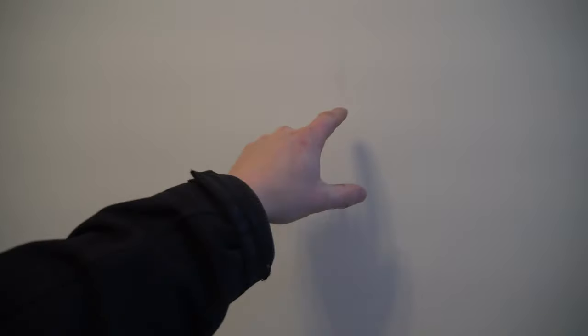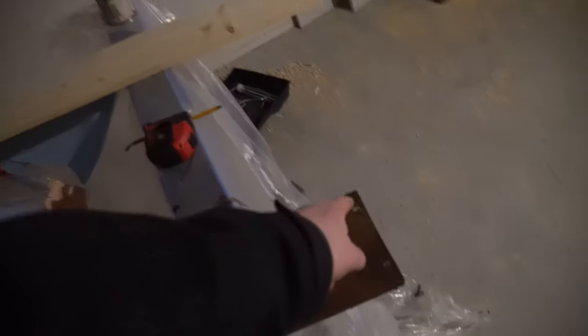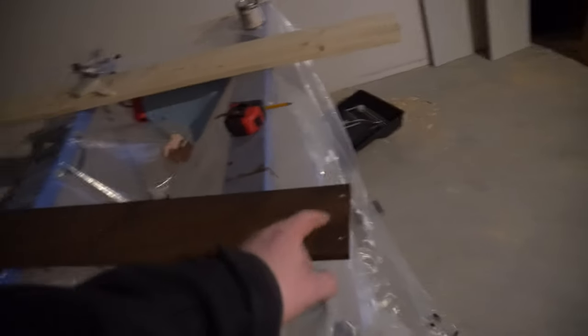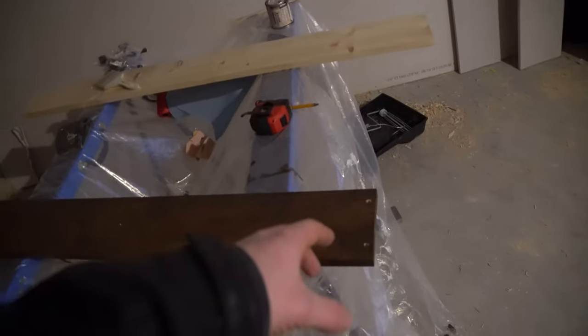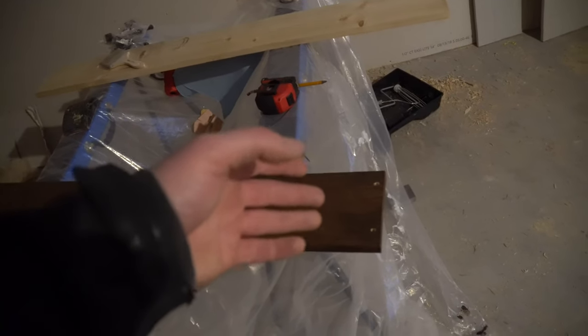So when I put my holes on the end, what I'm going to do is mount the board. And then if I think it needs a little more structure, I could do these inside holes as well. But let's get this up first. Put a drill bit on and pre-drill these holes bigger than the screws. So that way it's going to hold it up there, but you don't want it to tie into the wood, because if it does, then it'll crack it. And you don't really need it to tie into the wood. You need it to tie into the studs in the wall.